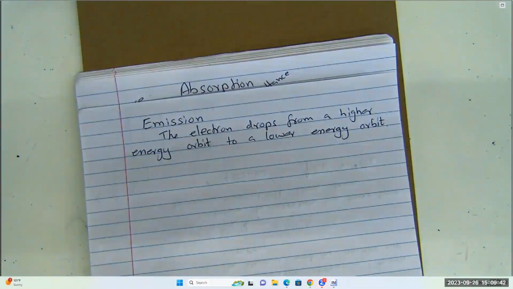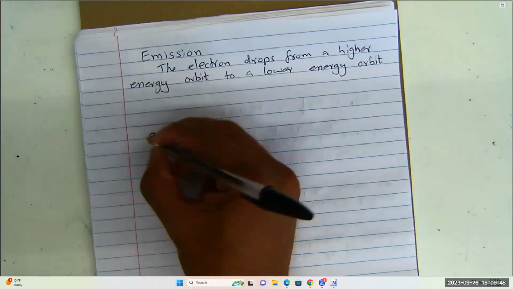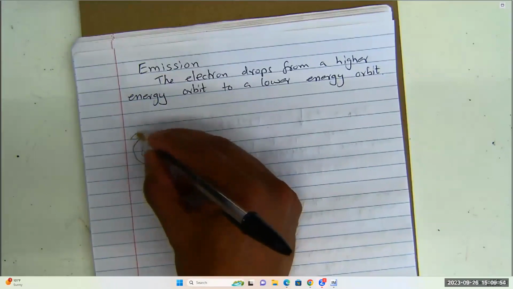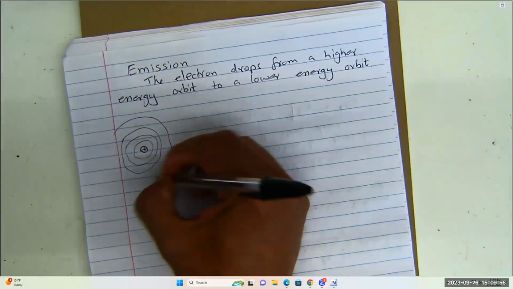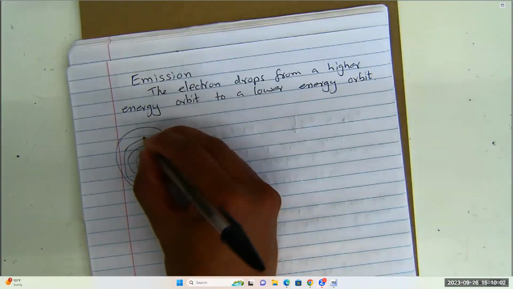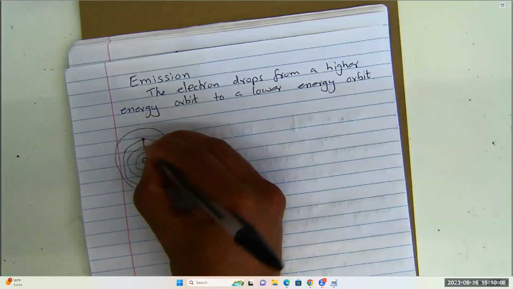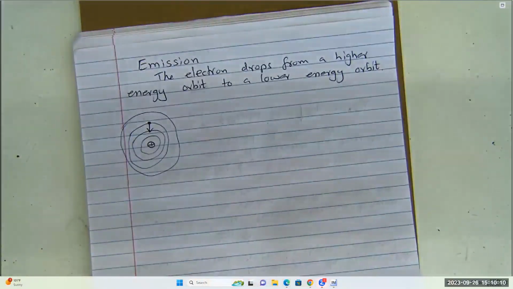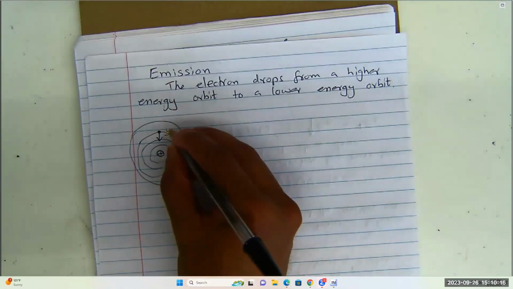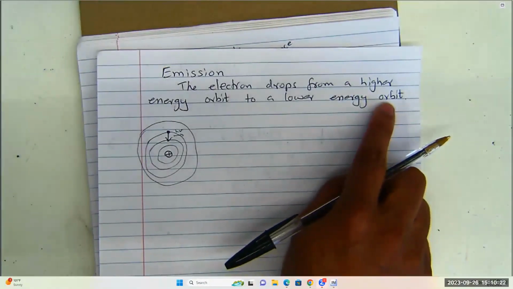Okay. So what do I mean by this? One more time, here's the Bohr model, our picture. n equals 1, n equals 2, n equals 3, n equals 4, and so forth. It goes on like that. Let's say that our electron is over here. The electron comes down from this orbit to a lower energy orbit like that. That's an emission, because it's going to emit that excess energy as light energy. It's going to emit a photon.